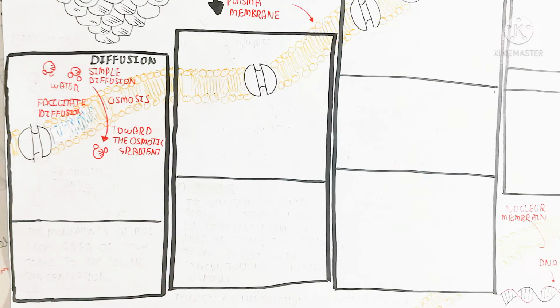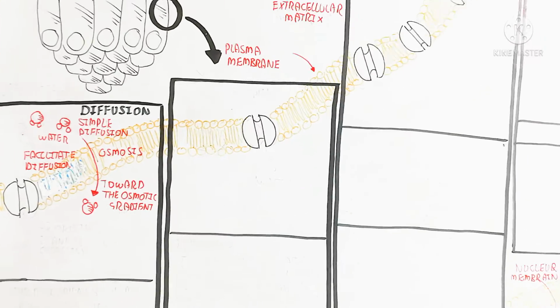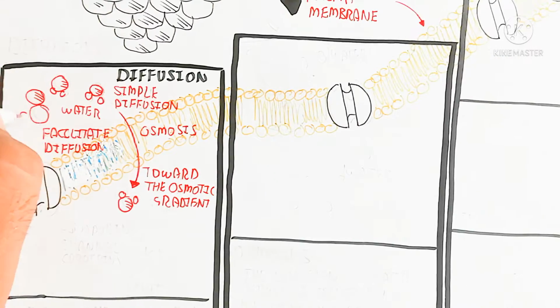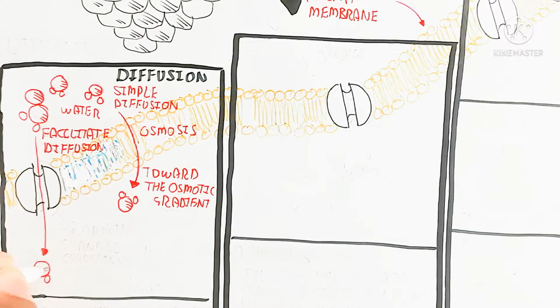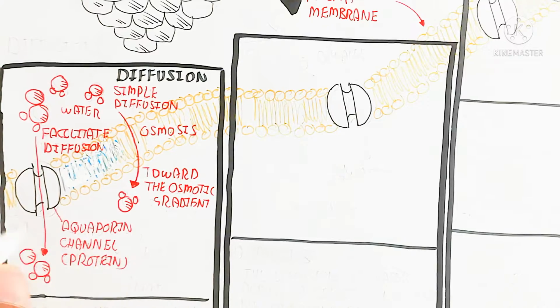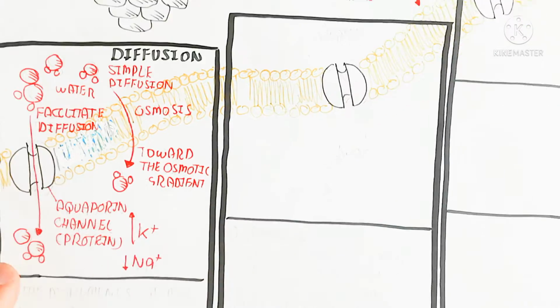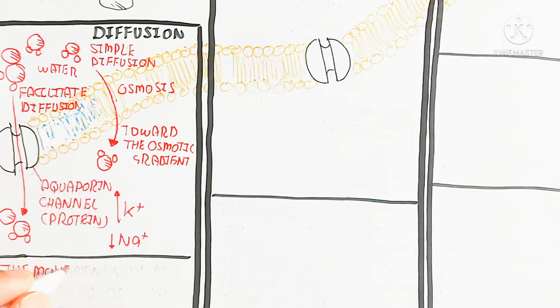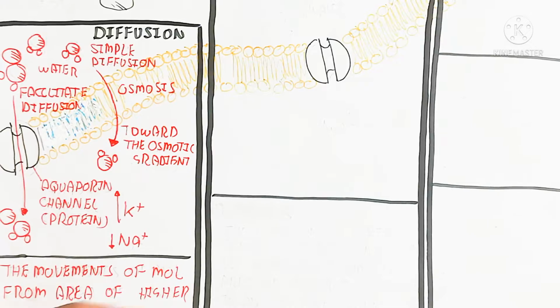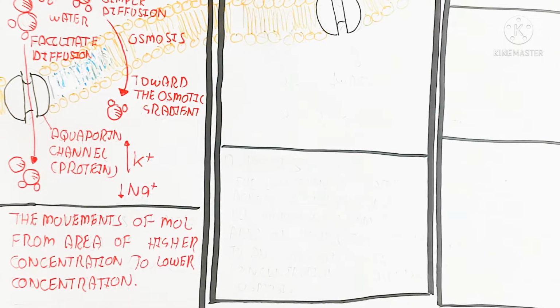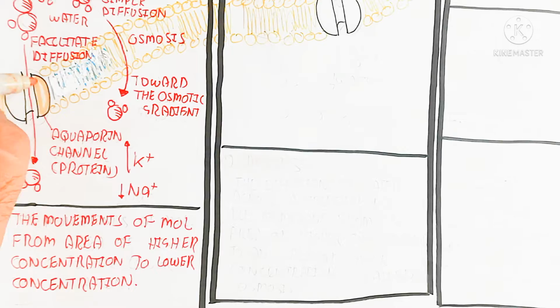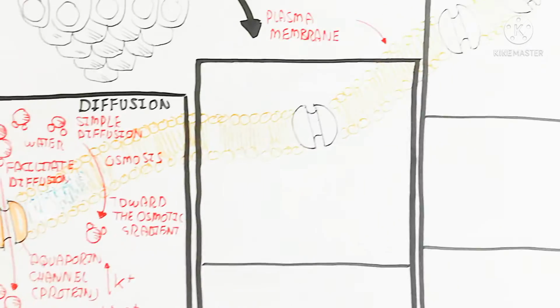Here is facilitated diffusion, which requires a channel to move through, an aquaporin channel for example, for water movement, but the co-transporter is also present. With a co-transporter, for example, albumin will bond with the water and move into the cell, and that is why albumin is very important and crucial for homeostasis. So remember, inside the potassium will be high and sodium will be less. So the sodium should move inside, but moving sodium out against the osmotic gradient is possible by using ATP.